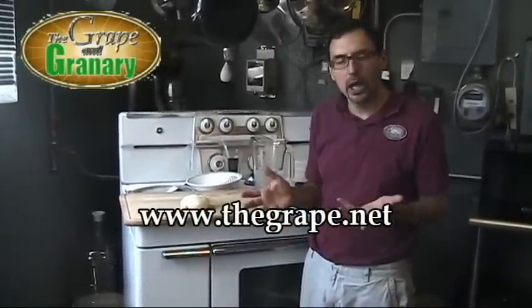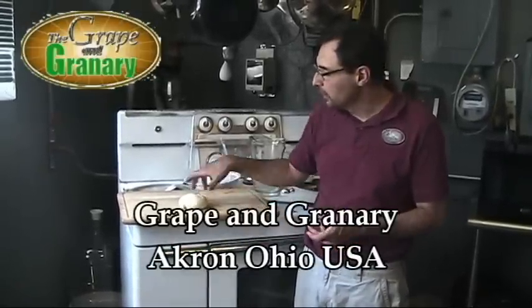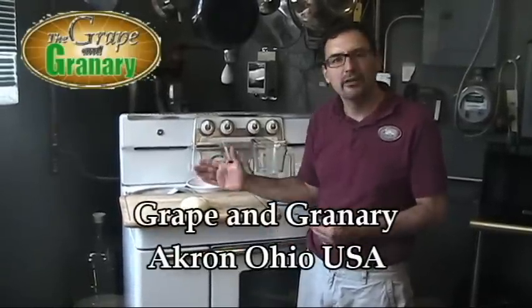Personally, my cheese, when I make it at home, never lasts that long. It's usually gone within an hour. If you wanted to, you could blend this with some herbs. You could serve it with some prosciutto. Personally, I like to use my mozzarella cheese to make pizza. So I'll slice it up very thin and layer it on my homemade pizza.